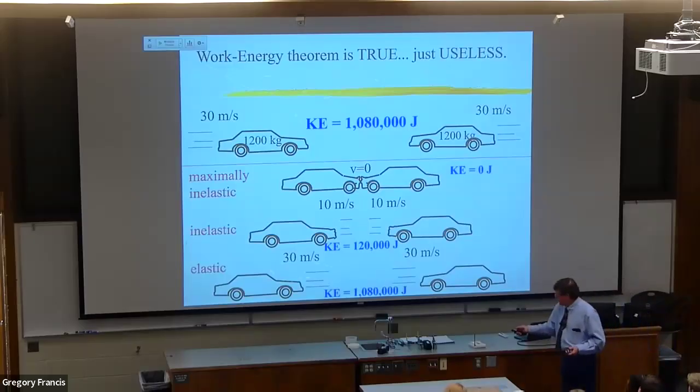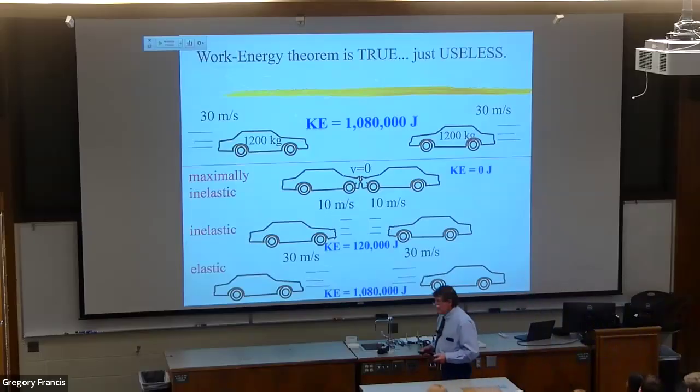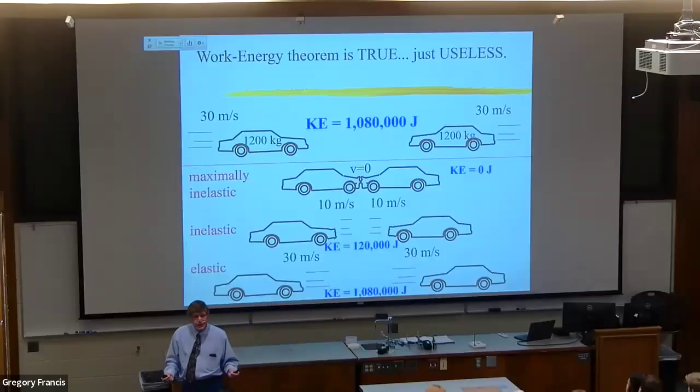Now, wait a minute, Greg. Energy is conserved, the type that we had formulas for in this type of collision. Well, yes, it is. But remember that an elastic collision happens once every blue moon. And you don't know when you start a problem whether it's a blue moon out. You can't assume that this is going to be conserved because it rarely is. And you never know when you start the problem whether it is in this particular case.